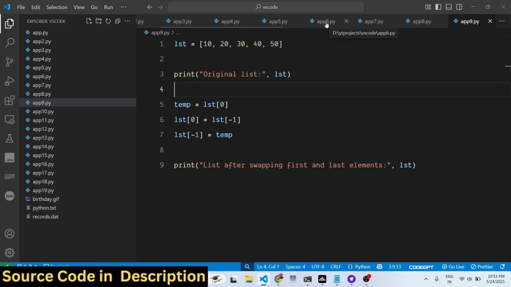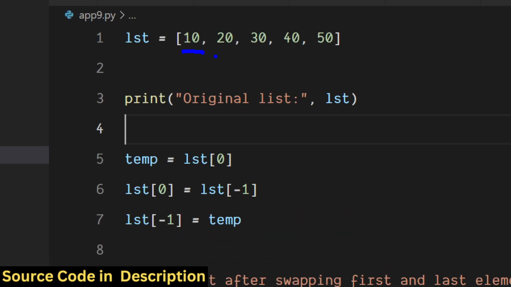So in this video I will show you a very common question which is asked inside Python programs, interviews and competitive exams and placements. So how to swap the first and the last element in the array or list. So if you have a list of numbers, in this case I have a list of numbers 10, 20, 30, 40, 50. Now I have the very first element which is 10 right here, and the very last element which is 50. So what if I want to exchange or swap these two numbers, such that 50 should be replaced here and 10 will be replaced here?